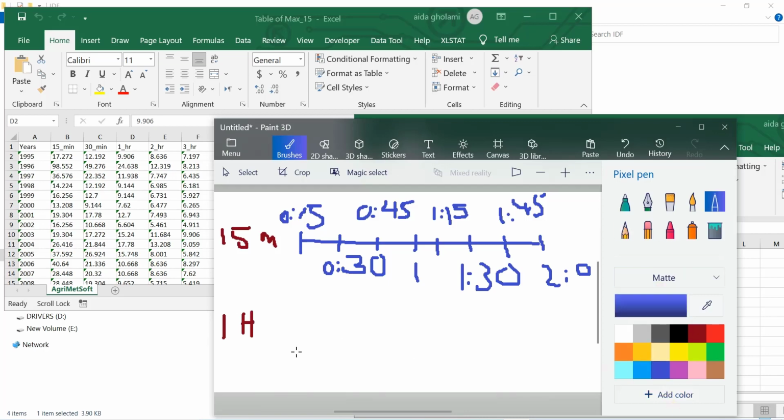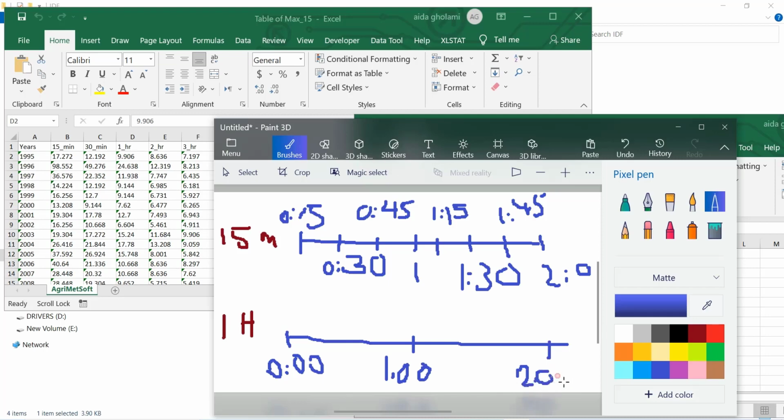In 1 hour data, the measurements are like this. So we have one measurement in the starting hour 0, and then one measurement in hour 1, and then the next one in hour 2.